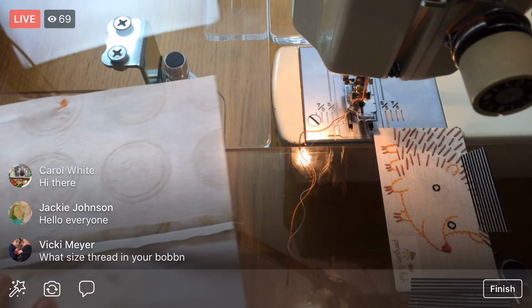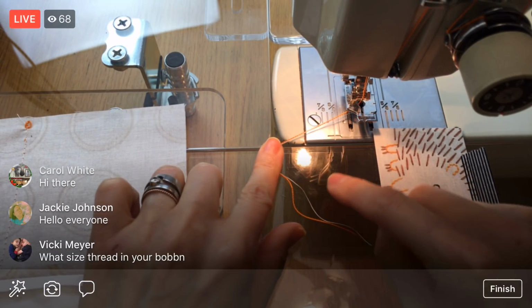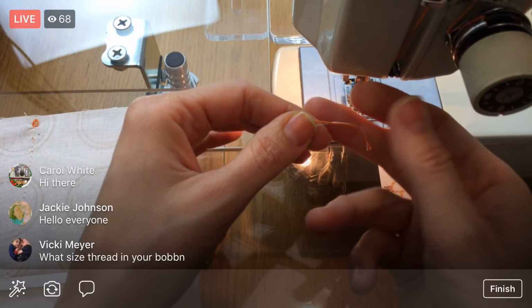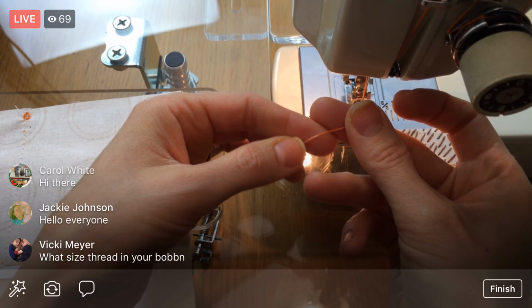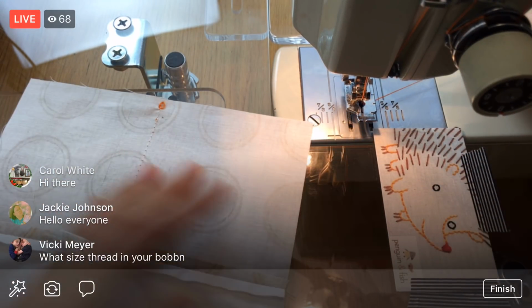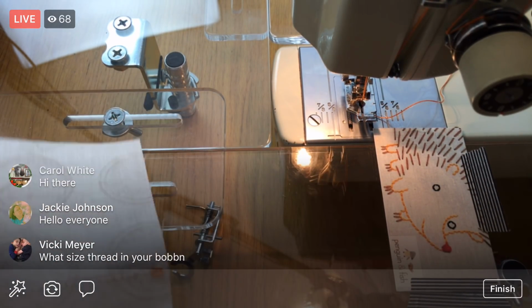What size thread on the bobbin? So Vicky, I'm using my 50 weight in the bobbin and my 12 weight in the top. So you can see there's quite a bit difference in thickness. So that's why you need to just double check tension and stuff.